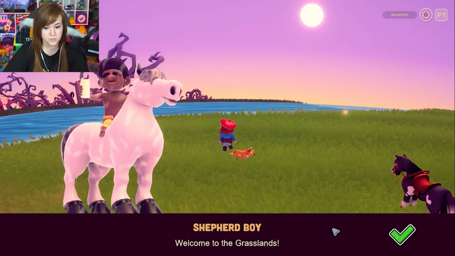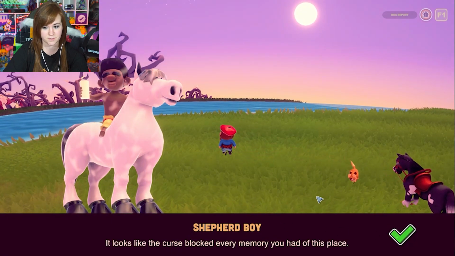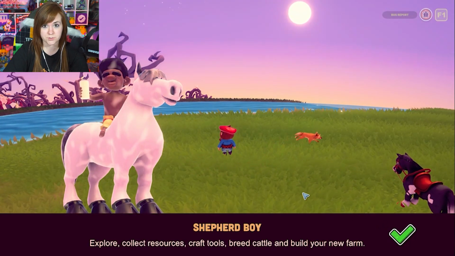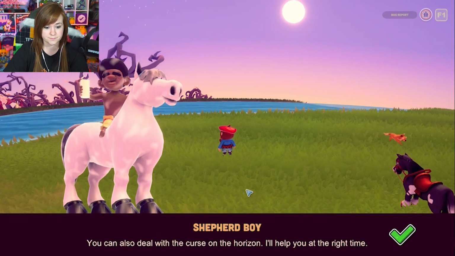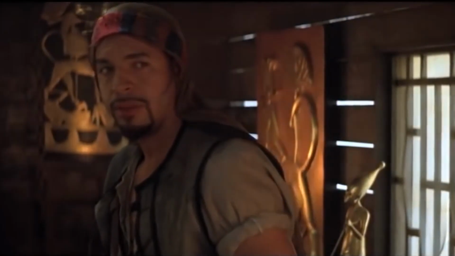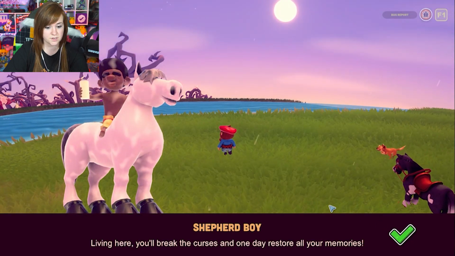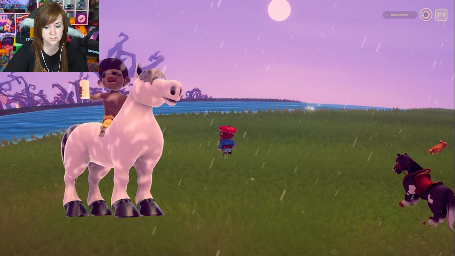Shepherd boy, welcome to the grasslands. Looks like the curse blocked every memory you had of this place. Explore, collect resources, craft tools, breed cattle, and build your new farm. You can also deal with the curse. This place is cursed. Living here, you'll break the curses and one day restore all your memories.